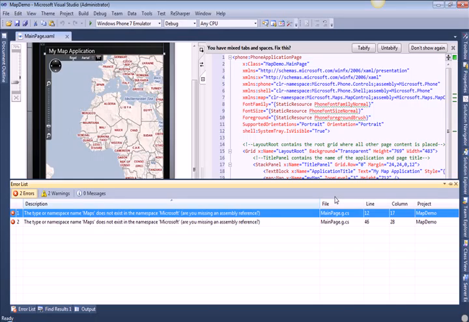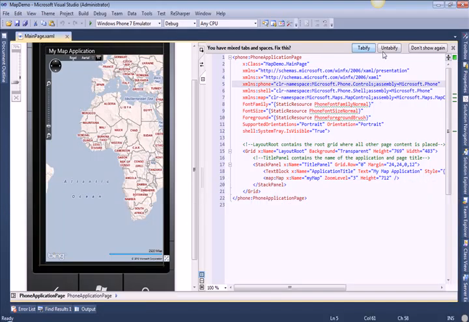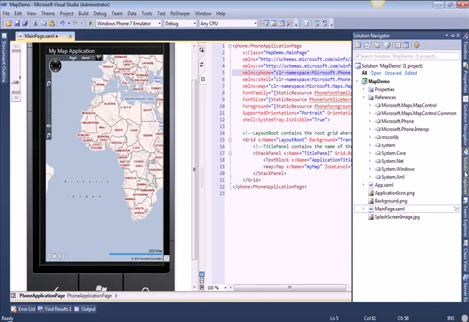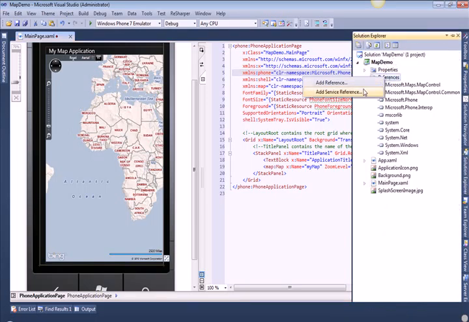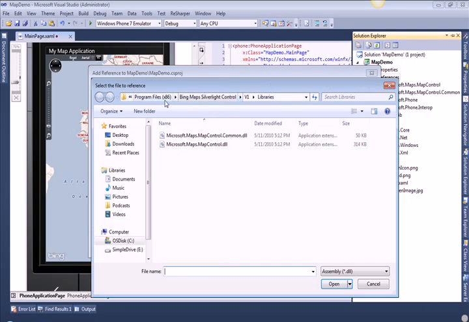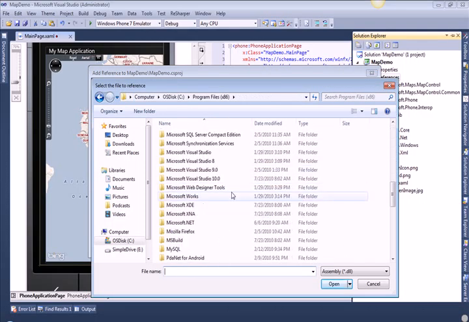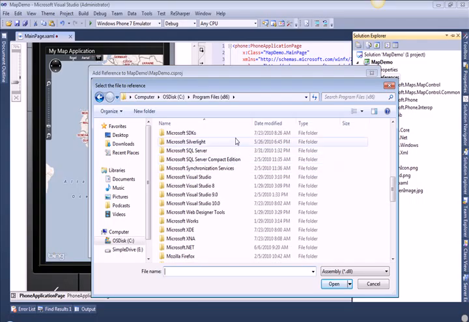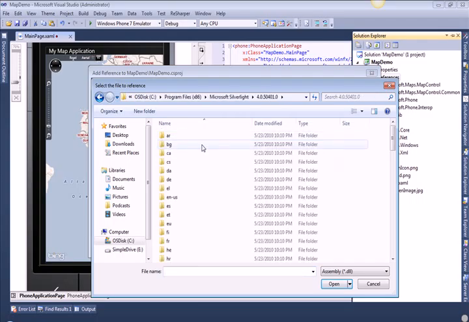These errors don't actually spell out what the real problem is. The problem is that the map control itself requires a browser DLL that comes with Silverlight 4, which is not referenced by default under this particular project template. So we go back into the references, hit Browse, and it's going to be under the Microsoft Silverlight folder in your program files, 4.0.